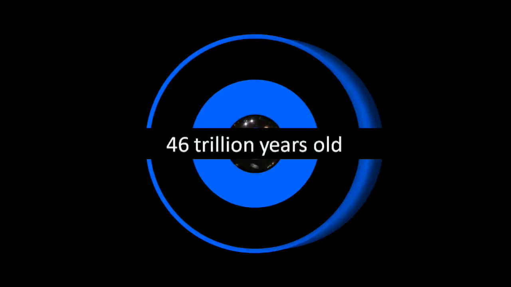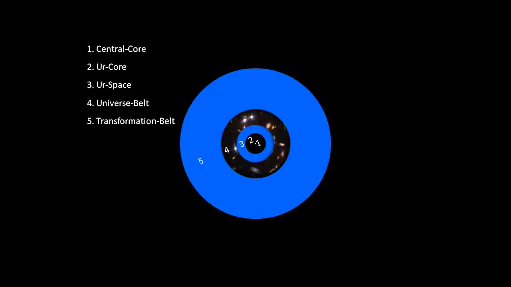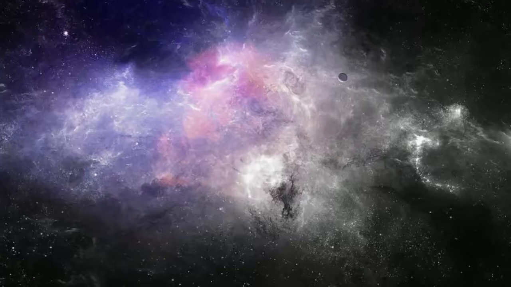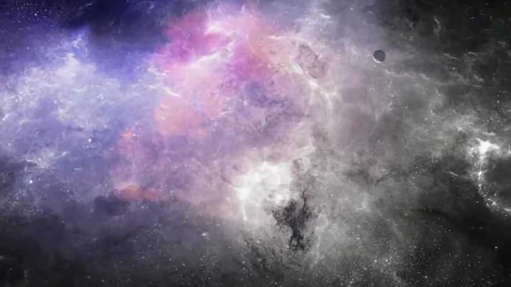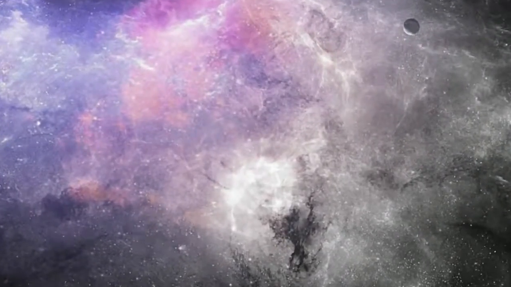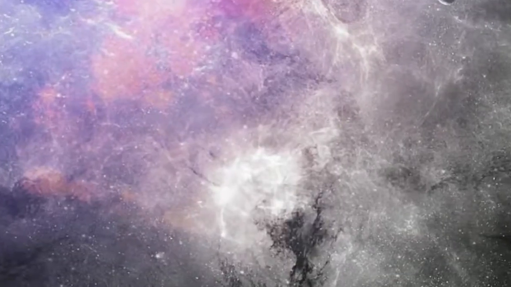Beginning in the Ur space, matter starts its development and then passes into the universe belt. This matter consists of energy which intermingles with other energy forms that penetrate from the transformation belt. The energy matter from Ur space is positive, while the other matter from the transformation belt is negative. As they join in the material universe, they develop into new energy forms from which, ultimately, coarse matter evolves.